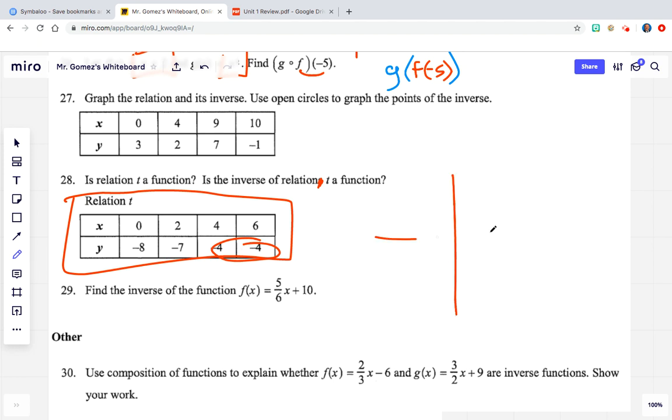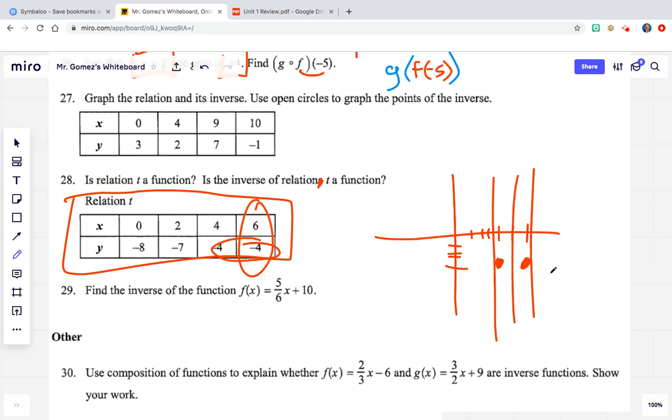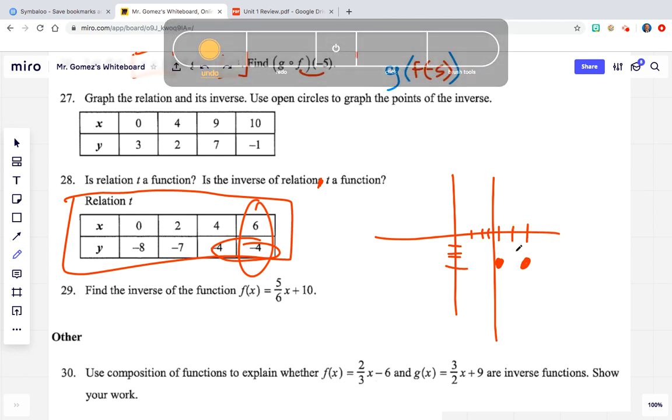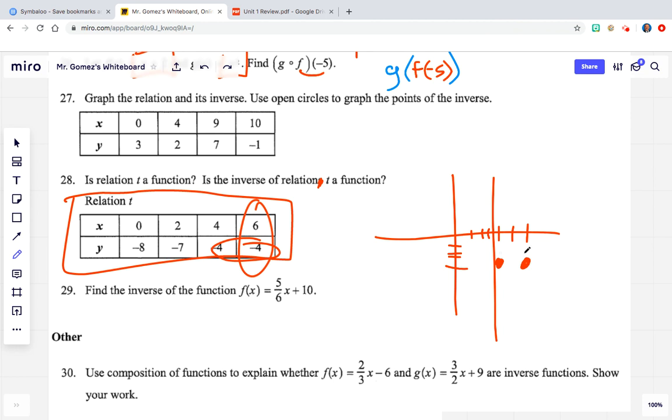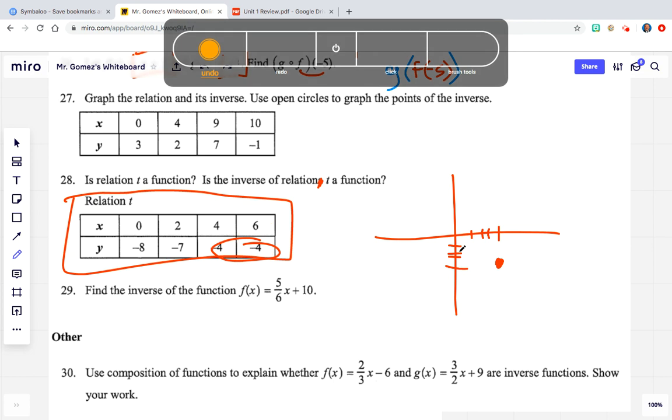Okay, for instance, if I were to graph 1, 2, 3, 4, and then this negative 4 here, that's 4, negative 4. And then if I were to graph 6, negative 4, it'd be 5, 6, and then this negative 4, the point would be here. And you notice it still passes the vertical line test. Like if you had one line that you were scrolling through, like that metal detector analogy we used in class, it's not going to fail and double beep because you have two different x's, not the same x with two different y's. Okay, so if you need to graph this, by all means do so, just to make sure that it's good to go as far as the vertical line test.